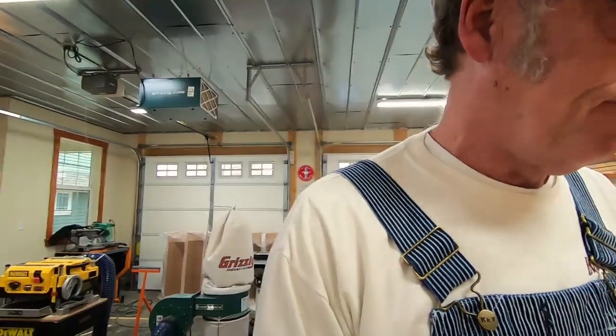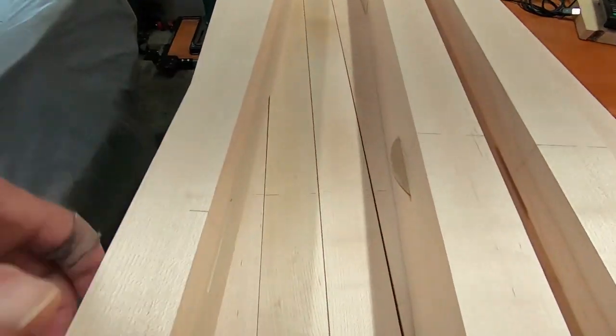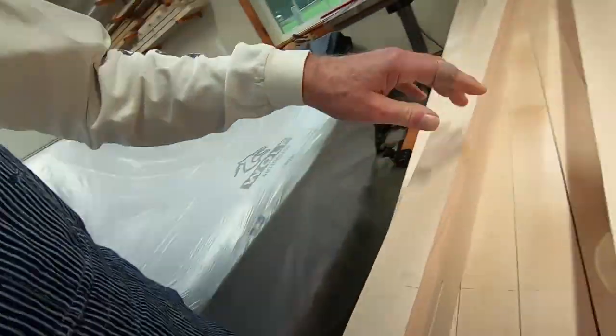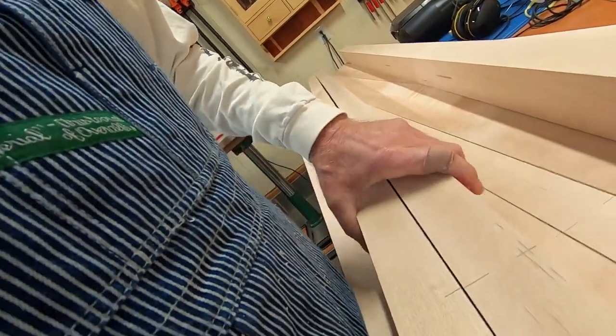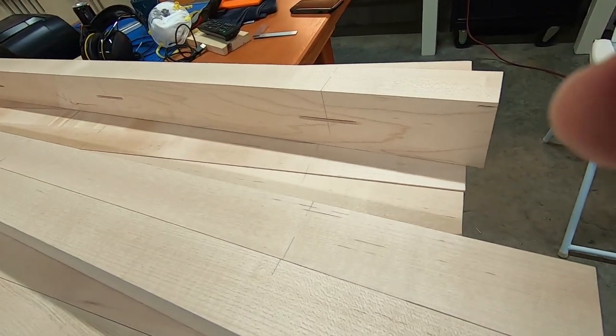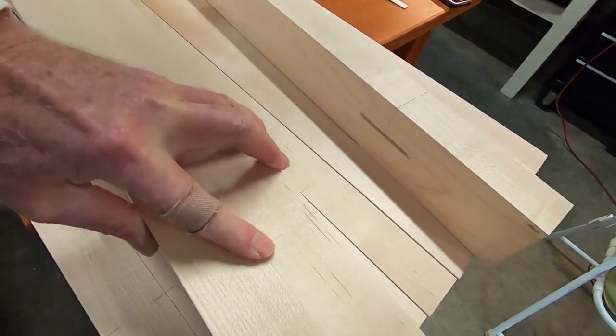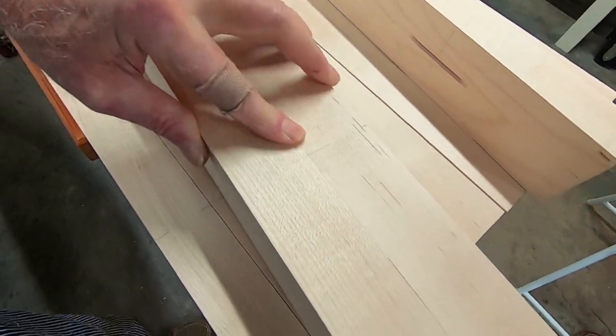Show you how this little biscuit works. Pretty ingenious, actually. That took 30 minutes maybe, so I think that's a small price to pay for the ease of assembly with all these different pieces of wood. But this piece is in here, and we got the corresponding groove there. There you go. You can see that is absolutely perfectly flush.